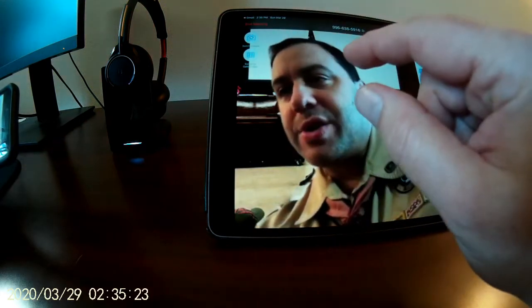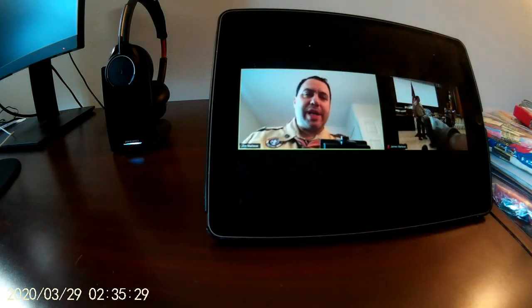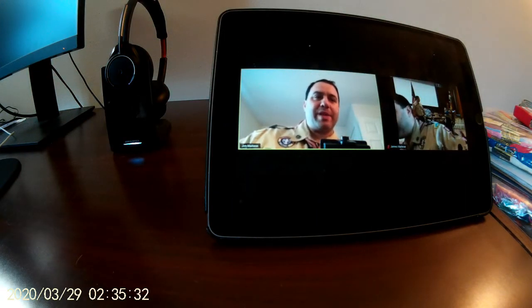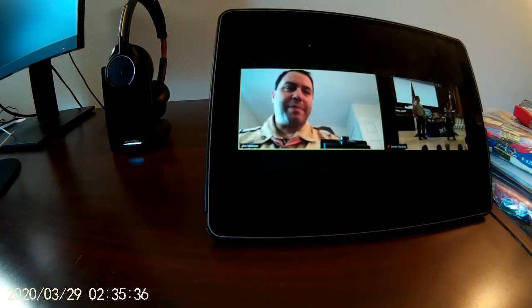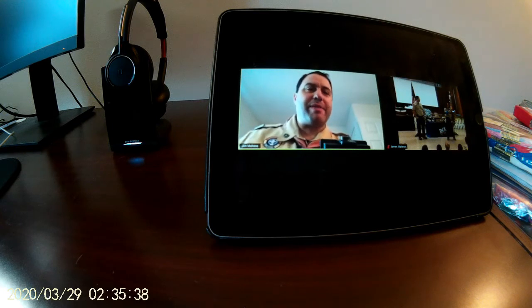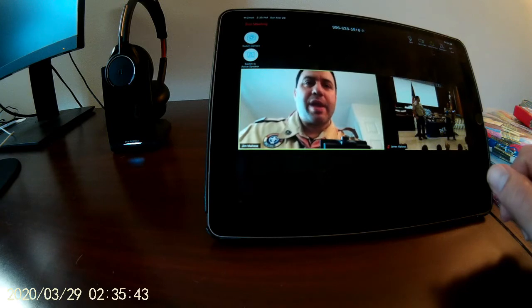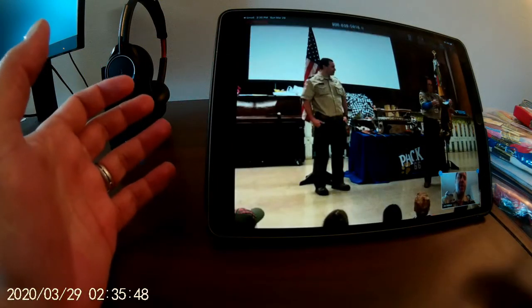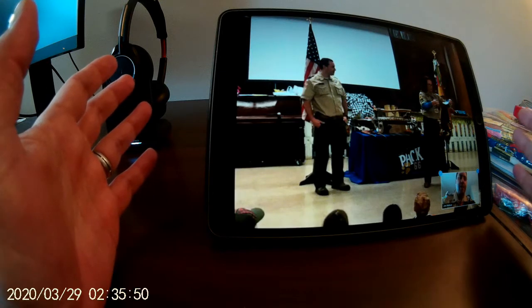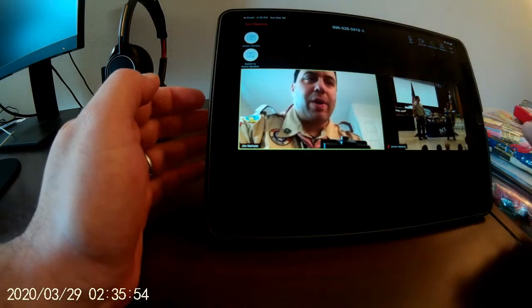The other thing I should notice is we can switch to gallery view. And that's if you want to see everyone in the screen at the same time. Actually, I can just turn that off because that far end of the meeting is my virtual background from my phone. So this is the meeting. We can switch back to Active View. Active View is going to show you the full screen of the person who's talking, and Gallery View will show you everyone on the call.